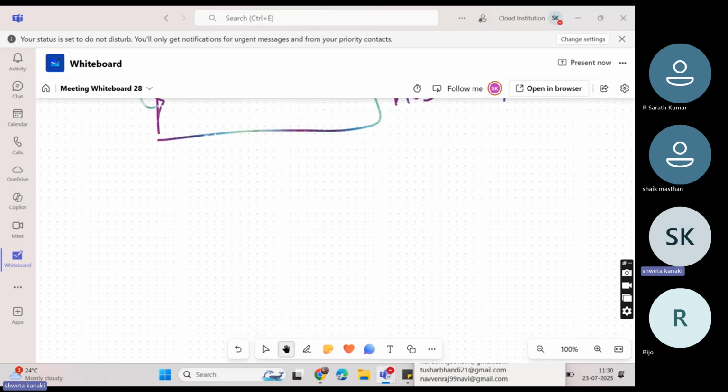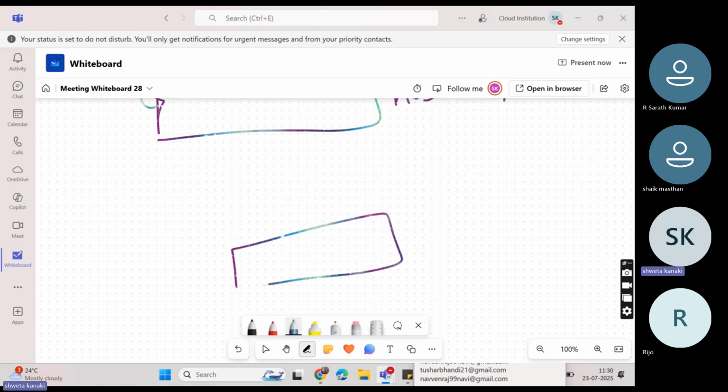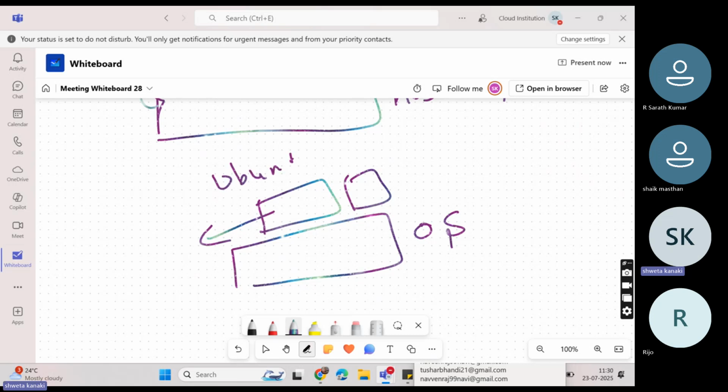So a container is a lightweight package on top of your operating system. I can make different containers, which are lightweight packages. For example, if I want to use the Ubuntu operating system, I can make a container of this one.